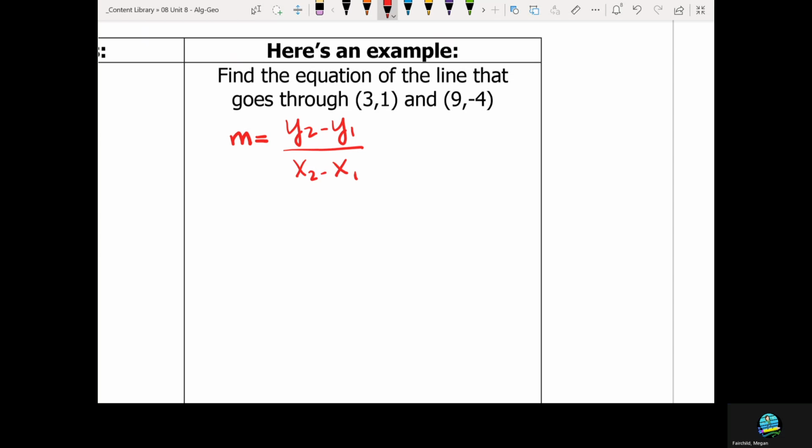That's right. Look at that. Pull that out of the archives. Nice. The reason is the y values give you the rise, right? The y's tell you how far it's gone up or down. The x's give you the run.